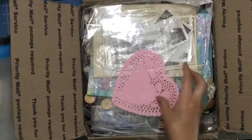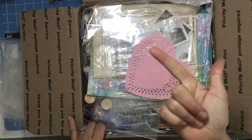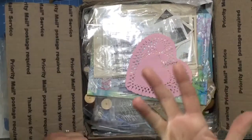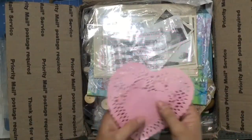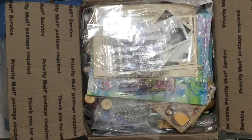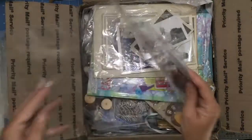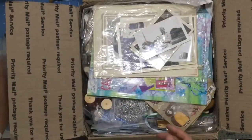Today, I'm not doing as much of a sort. I just have junk journal, auction, what needs to be sorted, and then Christmas, because I instantly sort out Christmas stuff. The sweet little heart can be at any time. But I'm going to put that one in junk journal, just because that's where I feel like putting it. And all these little plastic filler bags are great, because they're good for putting kits into them, so I appreciate that.